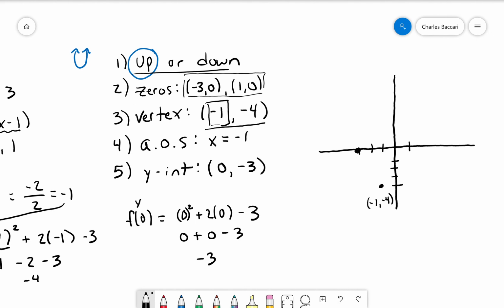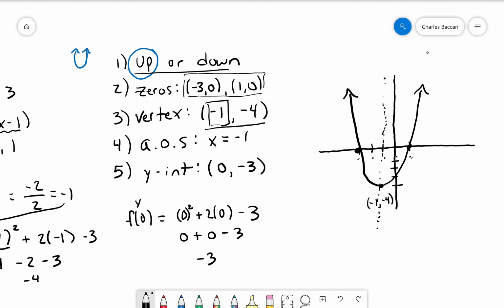So the distance from here to here is 1, 2. The distance from here to here is 1, 2. And so it's symmetric, and so that's good, because we know that the axis of symmetry goes right here. Sorry, I'm doing my best. And so if we graph this parabola, we can go and draw something like this. And that would be the graph of this parabola given all of that.